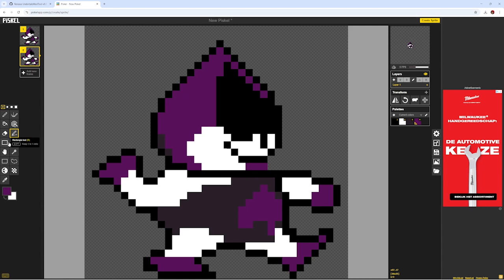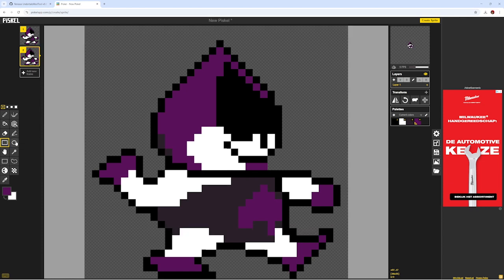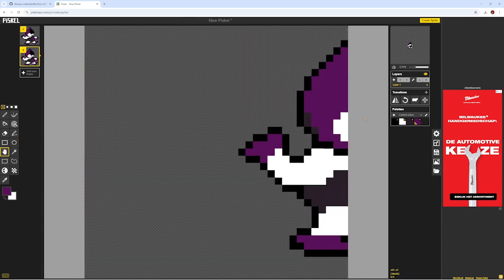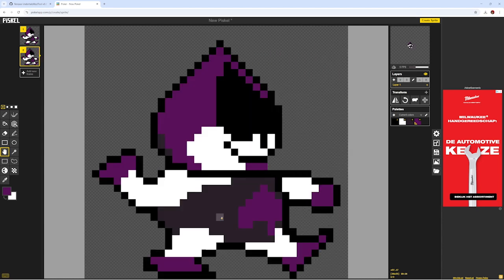Alright, let's continue. This is a select tool. Oh, there's not a select tool. This is just a paint tool with a rectangle. It's useless. Circle tool, same thing. But now you can make circles, which can actually be a little bit useful. It is also very handy to know what pixels look good, because this is very handy to have. Move tool. You can move your sprite. Warning, if you move it off screen and move it back, that happens.